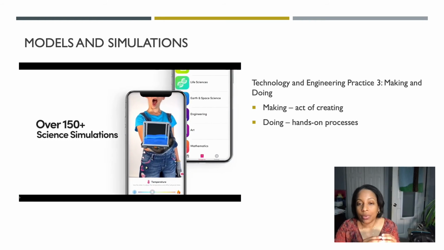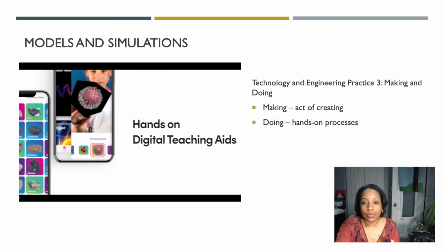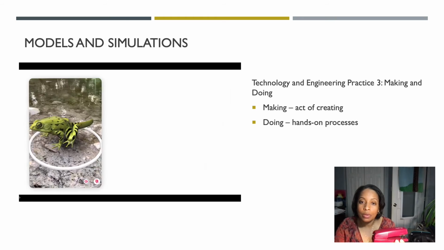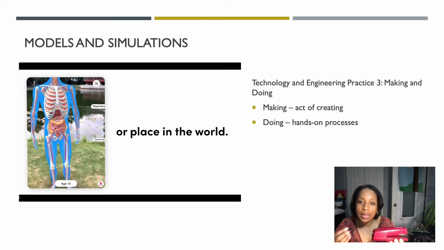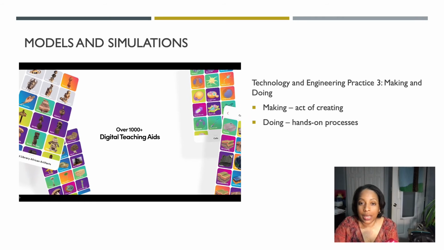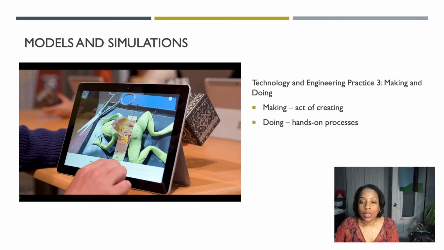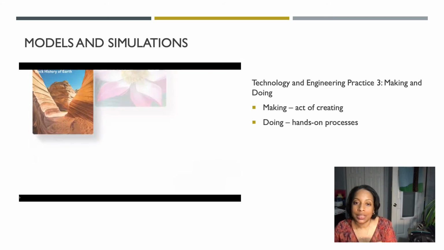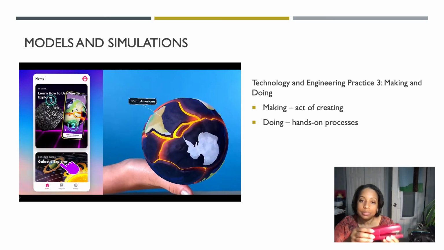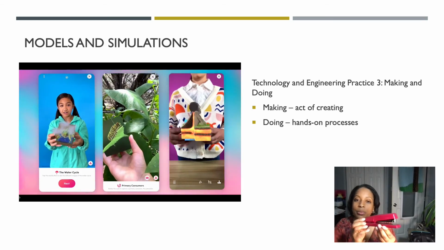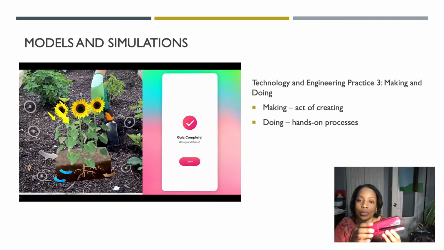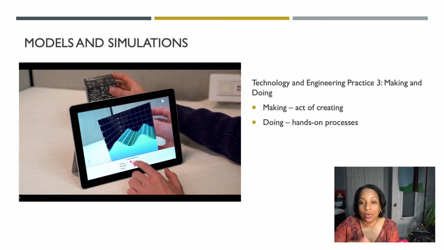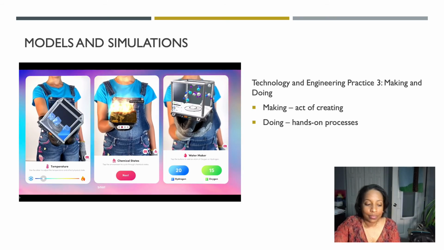A model is a representation of something. So instead of having just a stapler, I could make a model of a stapler out of paper or clay or any materials I have. And a simulation involves using a model to create an imitation of a system or process. So if I make a 3D picture, maybe with AutoCAD, of the stapler, I can show how it staples, or simulate how it staples something together.